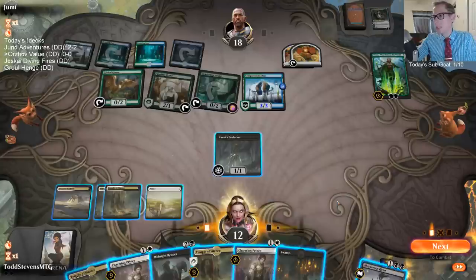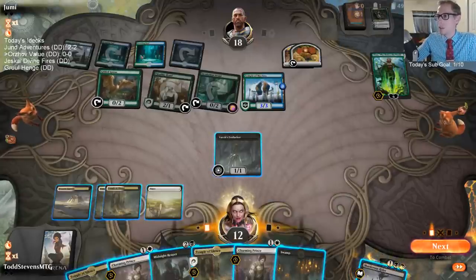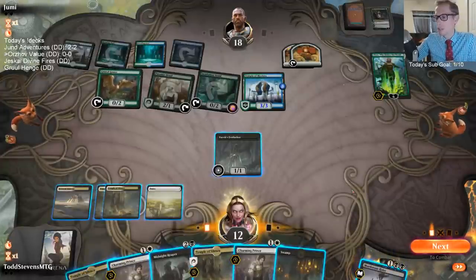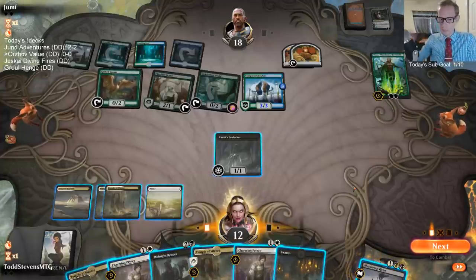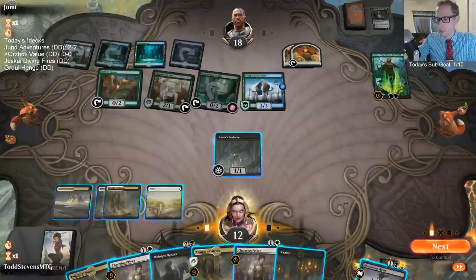Man, we really needed that. I'm sure Nissa was their last card. Their last card was not a land, because they wouldn't have got rid of Incubation Druid. So if we just would have had an untapped source, we would have been able to get rid of this Nissa. That could definitely cost us this game. It looks like it's going to.